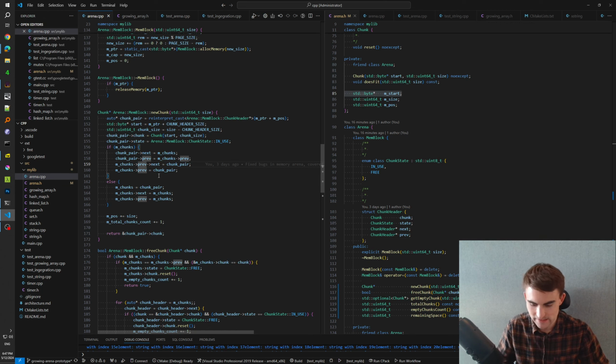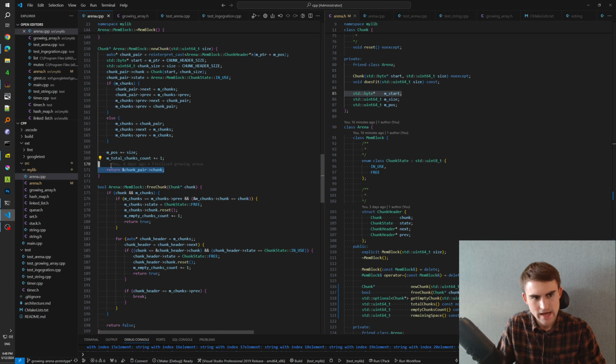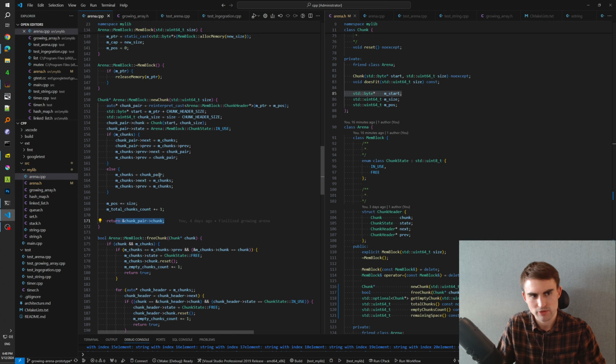Maybe later we can come up with the idea that I can merge some chunks together, or free some chunk and use it as a part of something. There are multiple things that we can do here actually, and we return the pointer to a chunk, right?